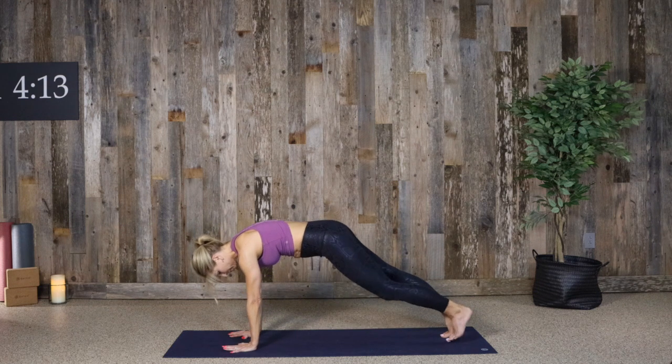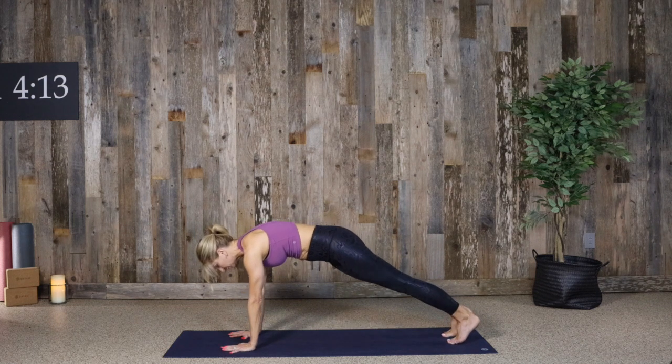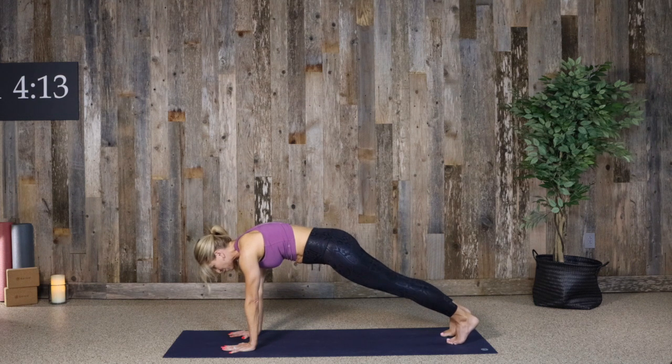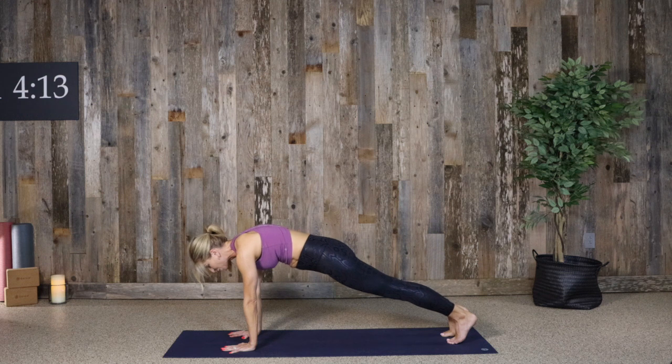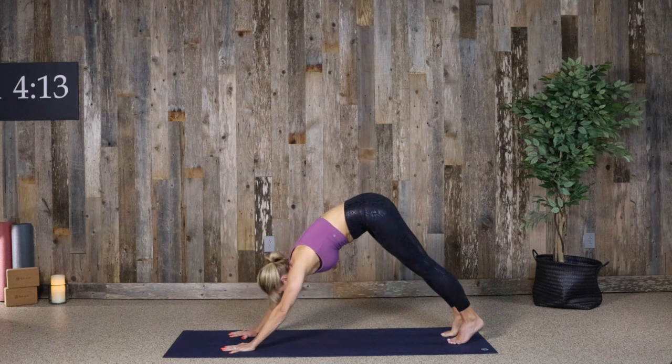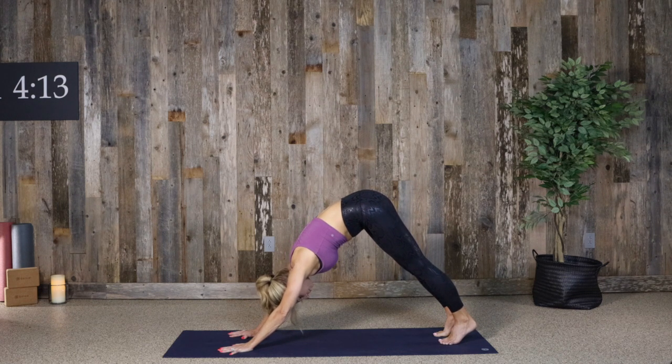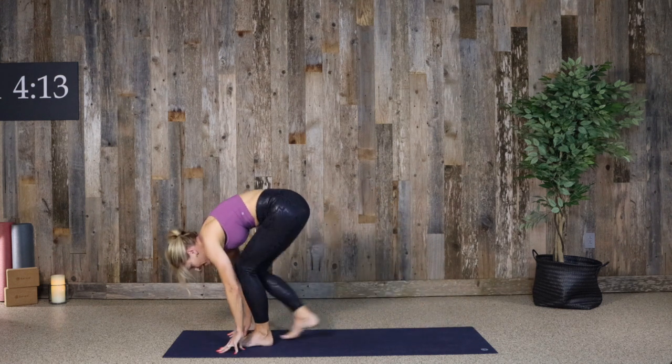Step back for plank pose. So remember, you can always drop your knees to the mat for supported plank. Still going to be working on building that strength and strengthening your core. Let's lift the hips up and back, downward facing dog. Begin to look forward and step the feet to the top of the mat.